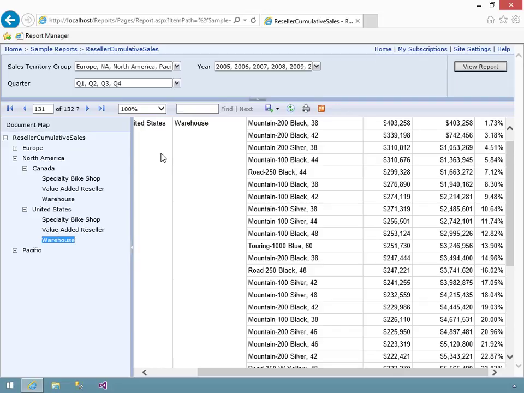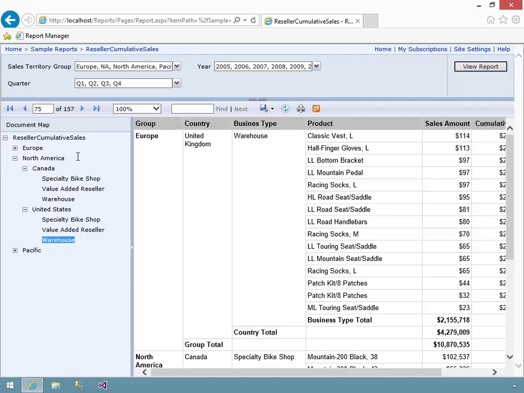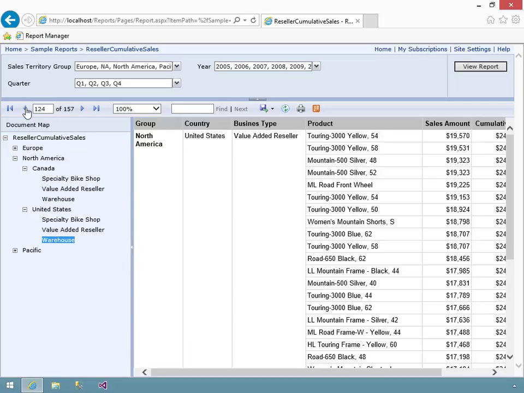Okay, so this is particularly nice because, as you can see, we're already up to page 132. If I go to the end, you can see that there's 157 pages in this report. And so scrolling or entering random numbers, say I wanted North America, middle of Canada. I know there's 157 pages, so maybe I'll go to page 75 and see where I am and guess. And no, I'm still in Europe. Okay, there's the start of North America though, so I'm a little bit closer, but I want to be in the United States, so I guess maybe 125 next, and 124. Go to that page. No, I went too far, so that's kind of impossible. And paging and so forth.